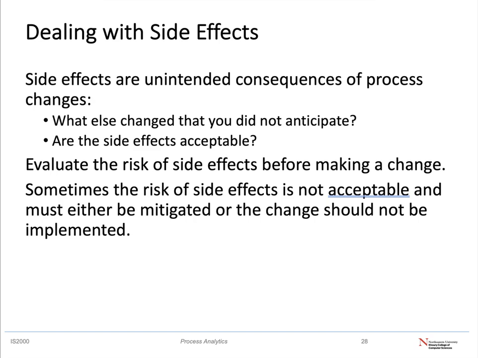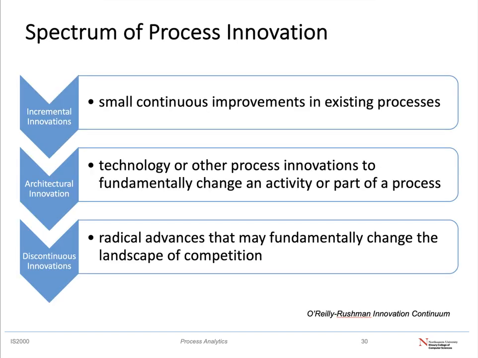Also be prepared that every time you make a change to a process, it's like making a change to any type of complex system. There could be side effects with unintended consequences. So always be on the lookout after the change is made, whether there are unintended consequences, things that are now different, maybe new problems you've introduced that you did not anticipate. And if the side effects are not acceptable, roll back the changes. Or you might decide, well, it's not perfect, but it's better than before. Well, then worry about fixing or improving the process to eliminate the side effects.